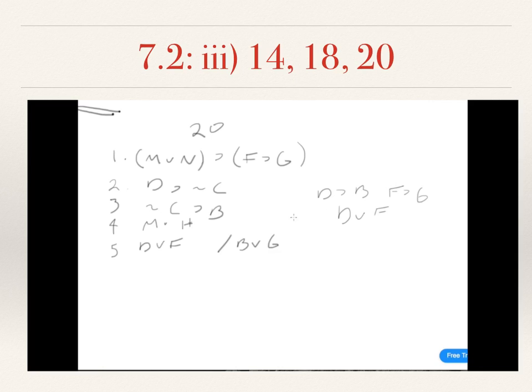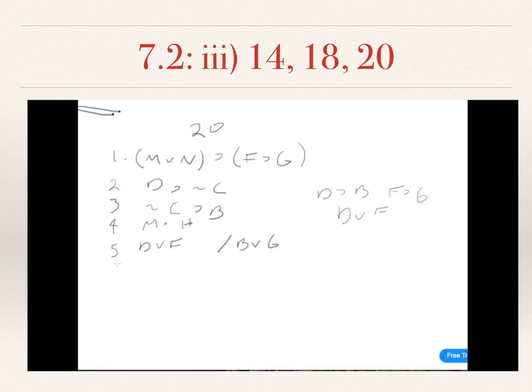And that's the key thing to remember, right? It's the form that matters. The actual letters in place don't matter as much as the form in which it takes place. So we have D or F as one of the premises already. So can we get D implies B and F implies G? So we'd have F implies G here. So we would need to get M or N in order to prove that. We don't have N anywhere other than right there.